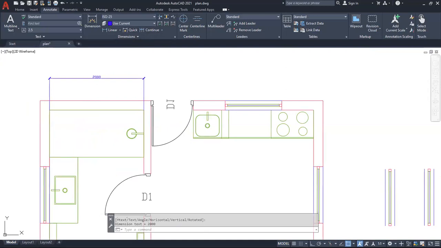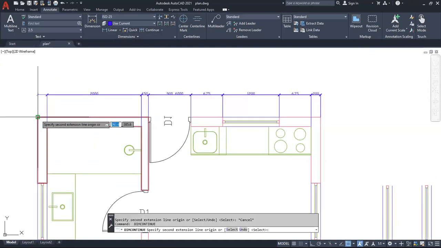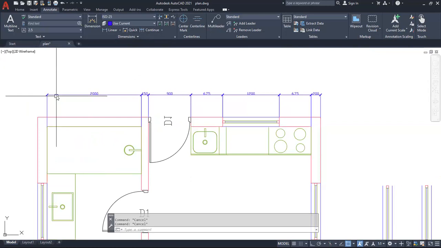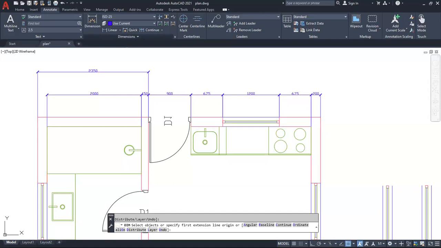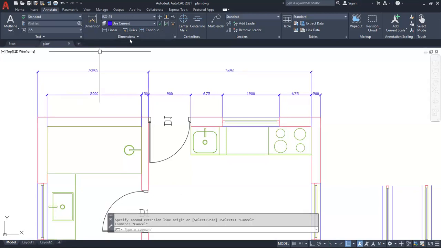And now I have another set of dimensions. I'll again go to DIM, enter, and let's say now I have these room sizes. I'll go to continuous, and let's say I have an overall dimension. And again, I'll say that I want a linear dimension. And now I want this whole.